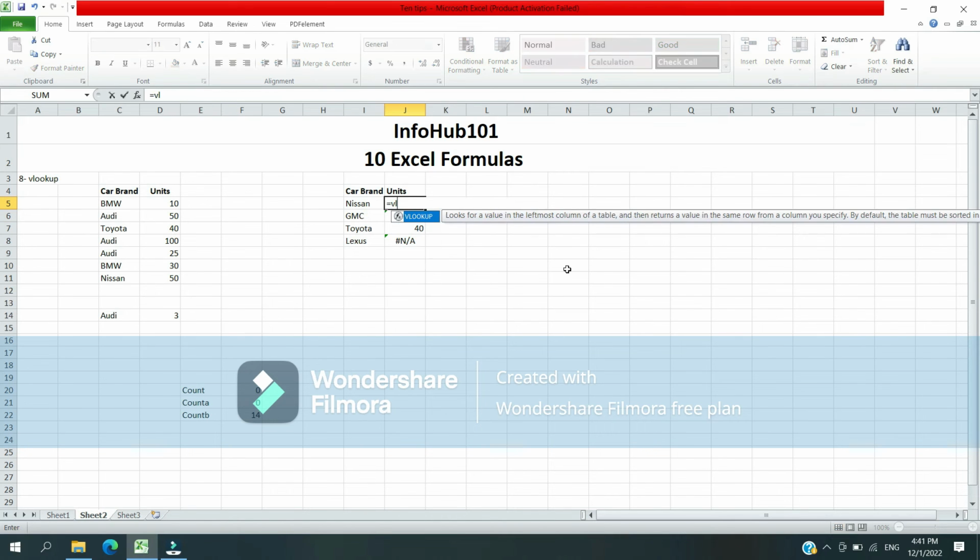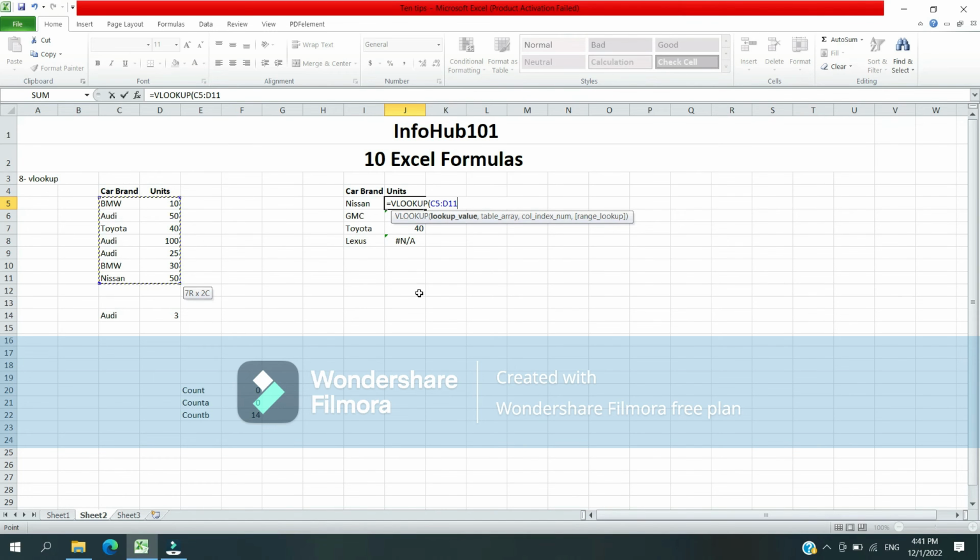So you have to do VLOOKUP, bracket open. You have to select your columns, the entire table which you will look in, and you can see it has 7 rows in total, 1 2 3 4 5 6 7, and 2 columns, 1 and 2.